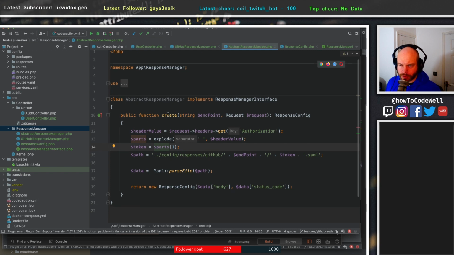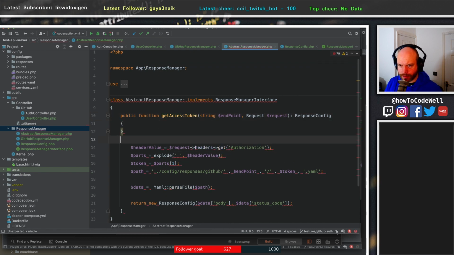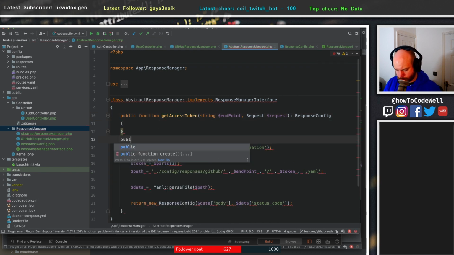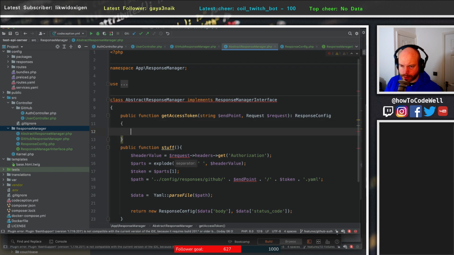So one is to get access token, right? That's one thing. Which is, we pass in the request. So this could be get access token from request.